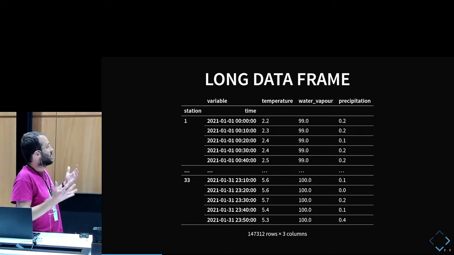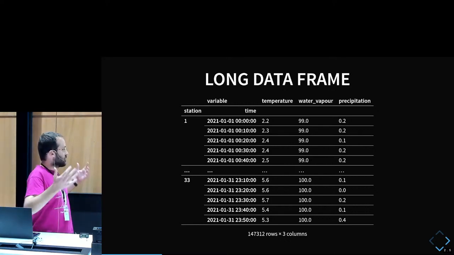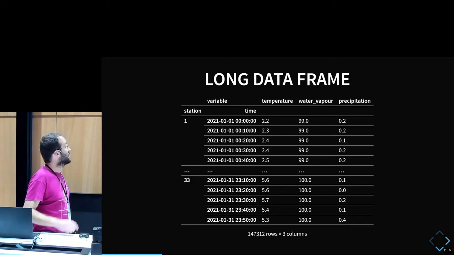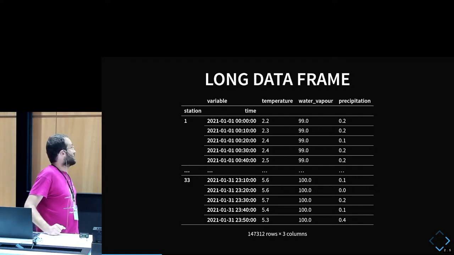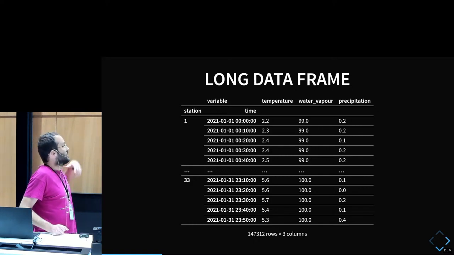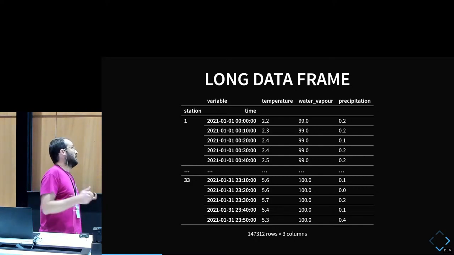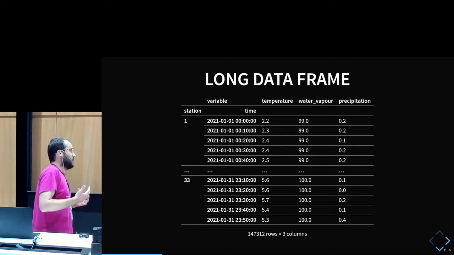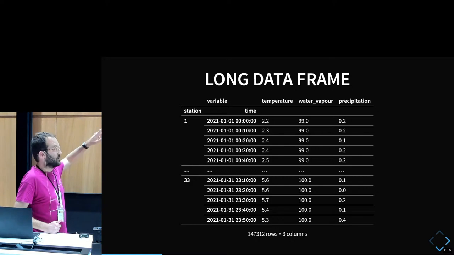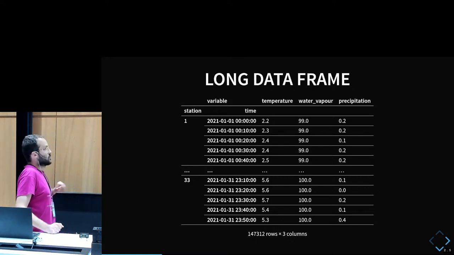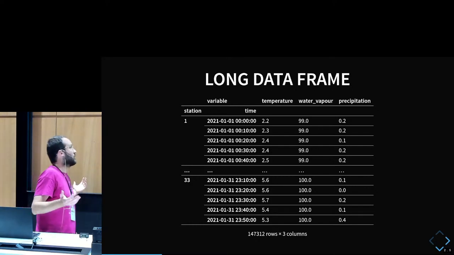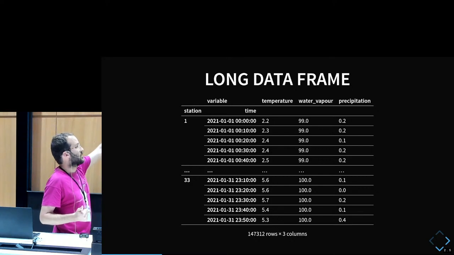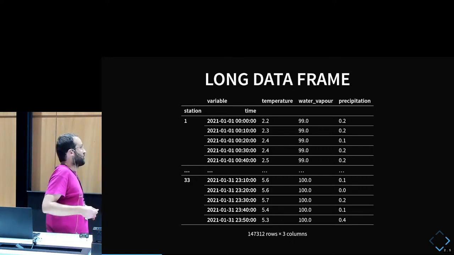The more natural alternative, which is widely used in the community, is a long data frame. In this case, we would have a multi-index with the stations and the time. The main difference with the wide data frame is that we're going to have repeated timestamps in the index. This is why I'm using a multi-index here, so that the combinations are unique, but otherwise we could have the stations as a categorical column and the time as a separate column.